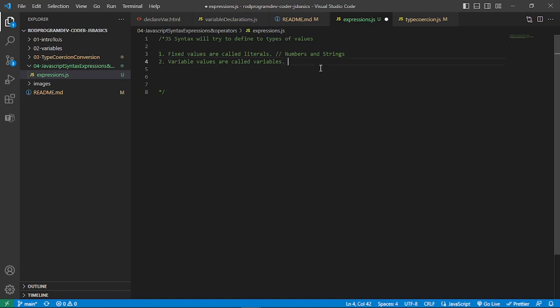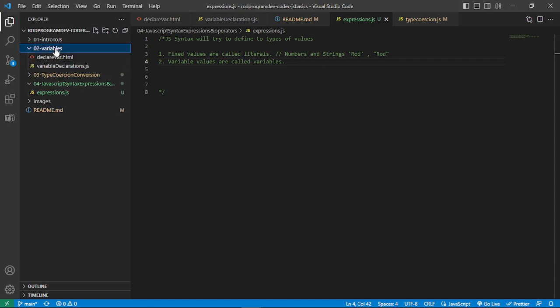And when it comes to strings, it can be written using single quotes or double quotes. So those are some of the things that you will be encountering if you will be working with fixed values. And when we talk about variables, these are usually used for storing values, as what we have discussed in our second session here.